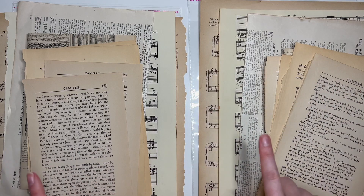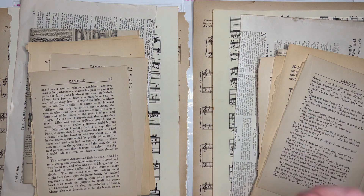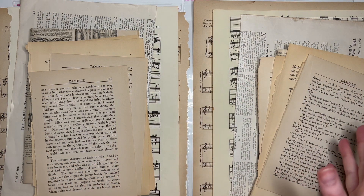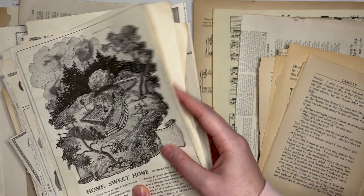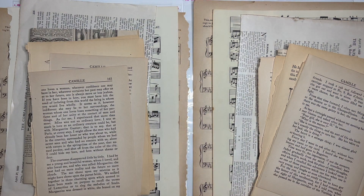We have nine items in each bundle so far — this is so fun! I'm really enjoying going through all my ephemera and I hope y'all will really like these packs. I love everything in here and I just can never use it all, so it's much better to share it with everyone else. The next thing I have is a huge stack of vintage newspaper and magazine clippings — different ads and stuff. Let's just start going through these.